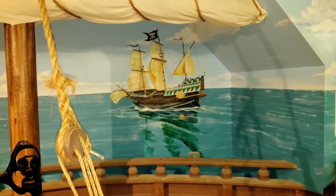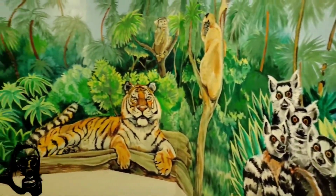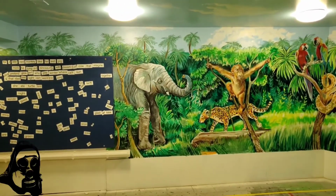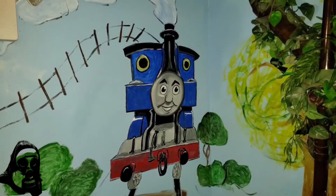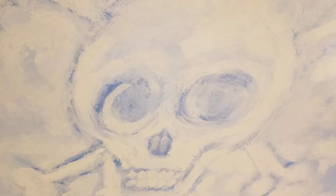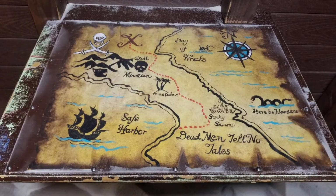Michael Allison and Emily Gutshaw are two local artists who did the murals throughout this place, and they're amazing. I think they did a fantastic job, and it's always awesome to see, you know, local artists get involved in these locations. Also, if you do find your way in the basement here, see if you can find this Jolly Roger and this pirate hidden in the clouds. It's pretty neat, the detail down here that you don't really notice at first glance.